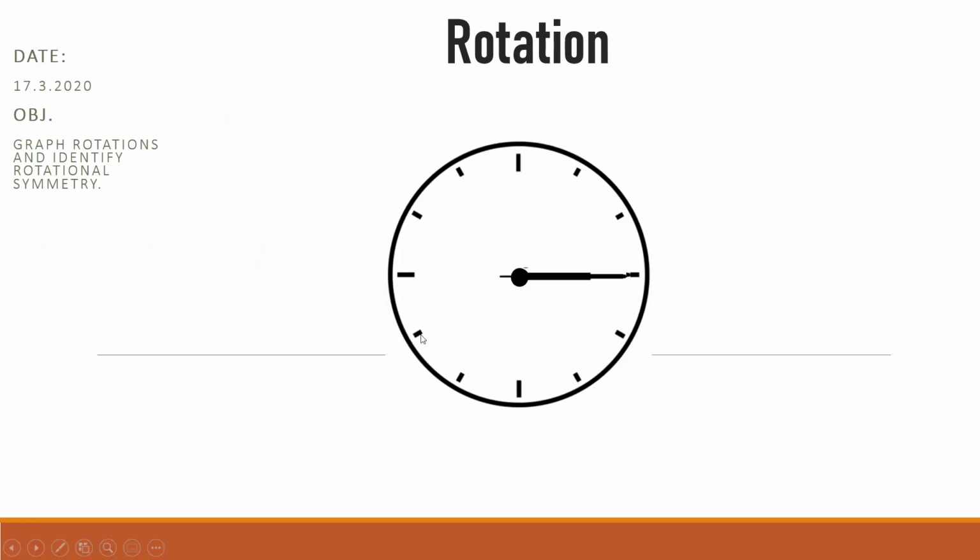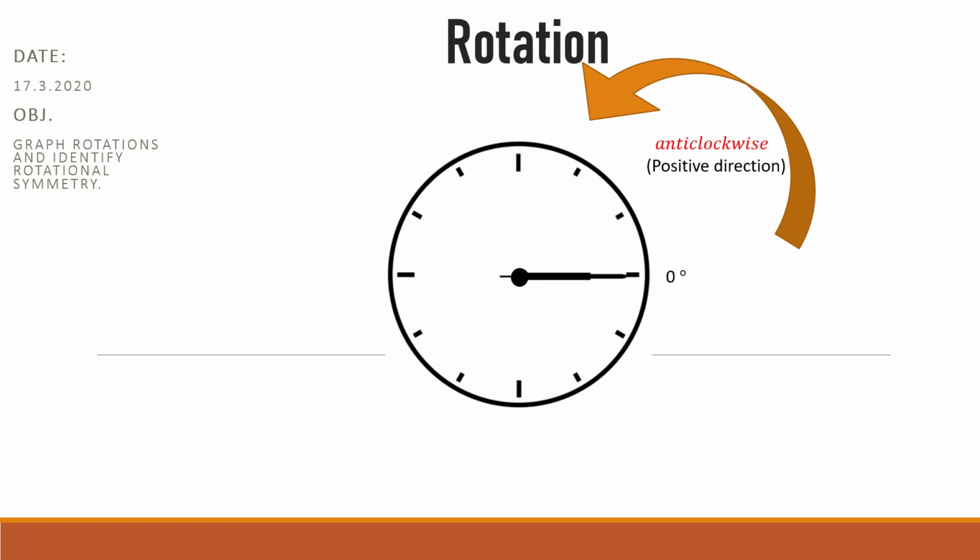Now guys, we have this figure. This is a clock, okay, and it's here in the positive direction of x. As you can see, it moves in this direction. No, this is not the direction a clock moves. This direction is called anti-clockwise or counterclockwise. So this direction is called anti-clockwise, and this direction is the positive direction.